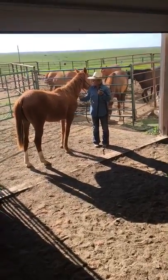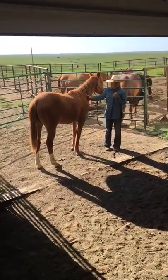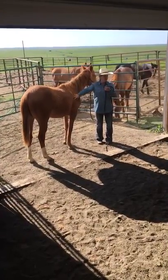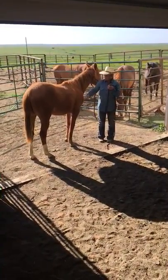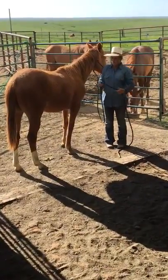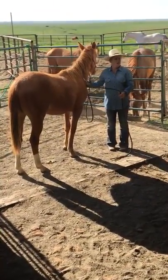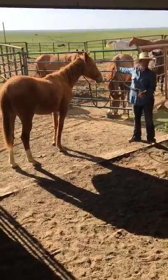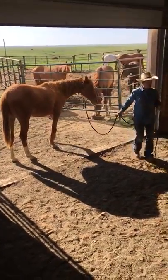Good job. So if she was completely not gentle, she's not going to let you approach her right there anyway. She's going to have to learn — before we ever look and ask them to move their hips, they've got to kind of know what this means. So you're going to get them gentle before you get to that point anyway.